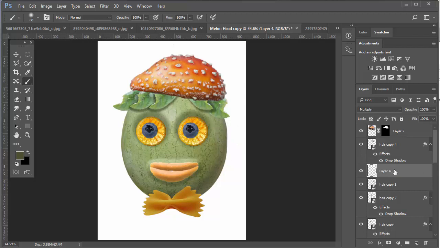What I'm going to do though is put this layer below the hair. Okay, that means that when I draw, I'm drawing below that hair layer that I want. I'm drawing in multiply mode. Well, I have a layer that's in multiply mode. I'm going to bring the opacity of my brush down so I can make a more subtle drawing.